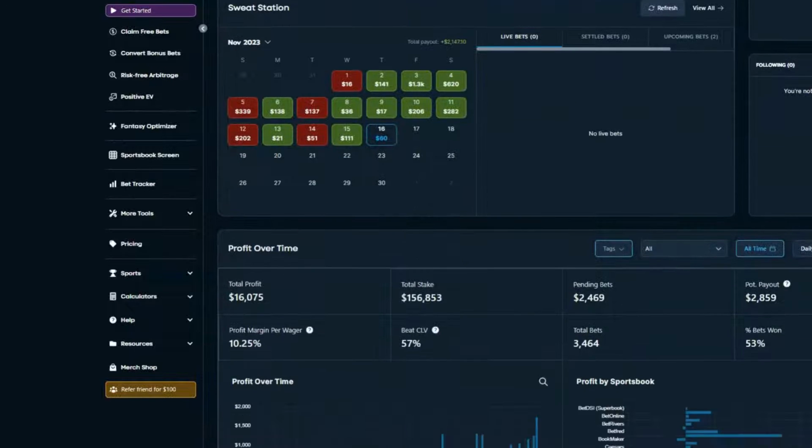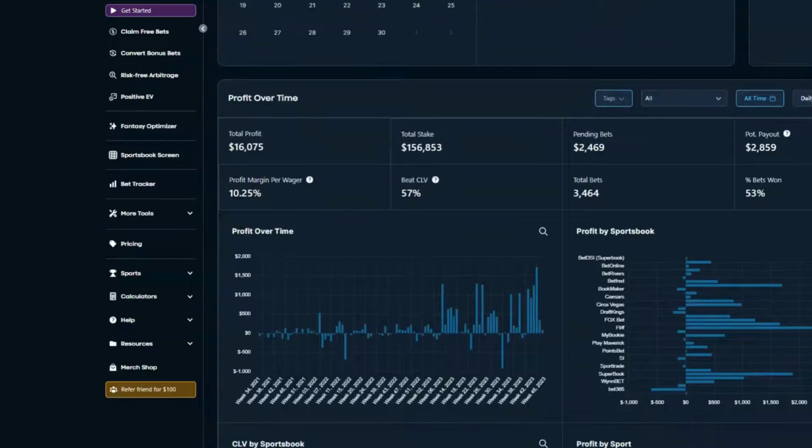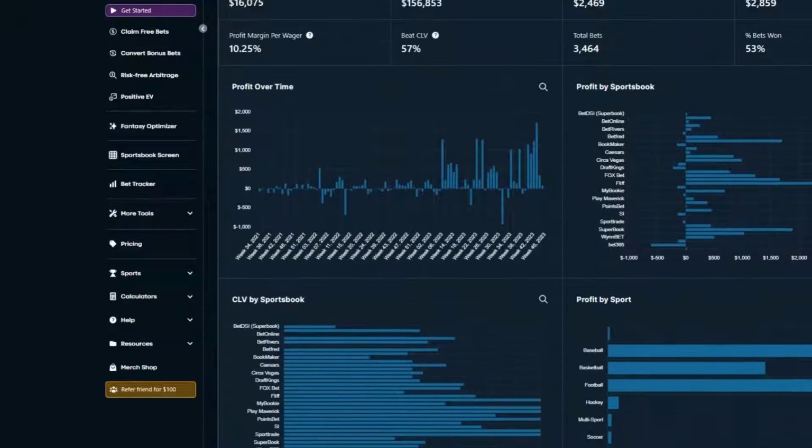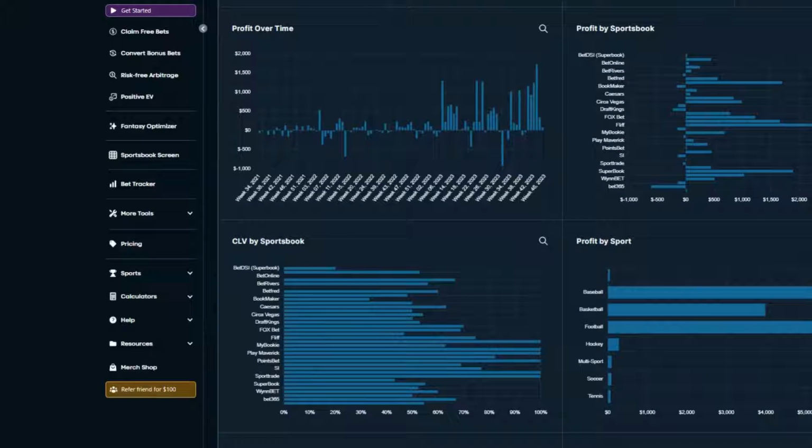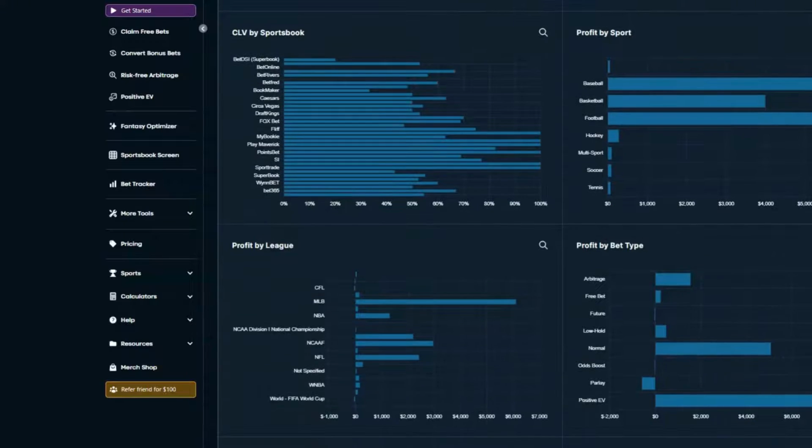You can scroll on down here and see a lot more information relative to the bet types, the bet sports books, the profits over time, your CLV per sports book. You can identify which sports book you're doing pretty well at, which one maybe you have some work to do. It's going to give you so much information to help you understand. Here again, that thing's working, right? These normal bets are ones that maybe I identified or picked off at the odds screen. Or the arbitrage page. Maybe I picked off a bet from the arbitrage page.